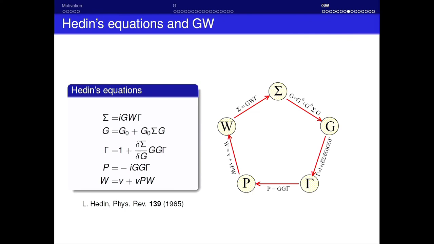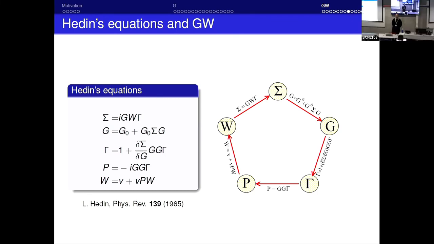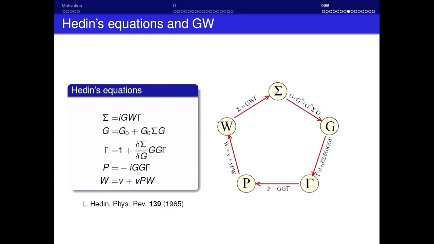Okay, as far as I understood, you described the product of G-naught and G-naught, just the propagation of electron and hole separately without any interaction, right? Yes, without the electron interaction, yes. Okay, and what does it mean that sometimes it is referred to as the bubble approximation, that there are some bubbles in the Feynman diagram?